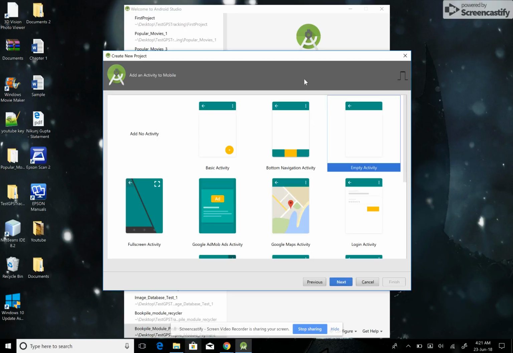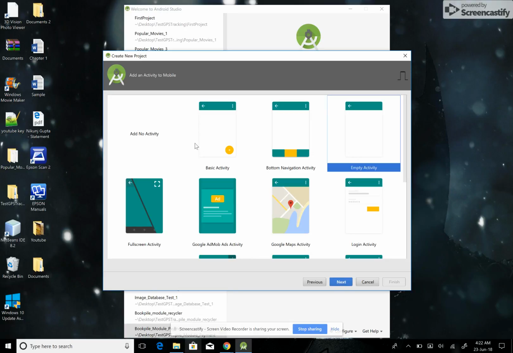So this raises a question: what's an activity? An activity, you can think of it as a window which holds all your elements together on the screen. For example, when you open the settings app, you get a list of several features that you can use: USB tethering, Bluetooth, Wi-Fi hotspot. All these are elements within the screen, and the thing that holds all of them together is called an activity. So we need to select what kind of activity we want.